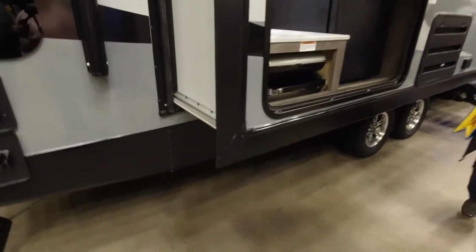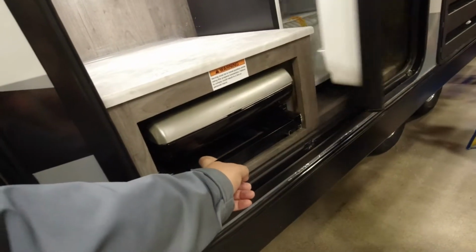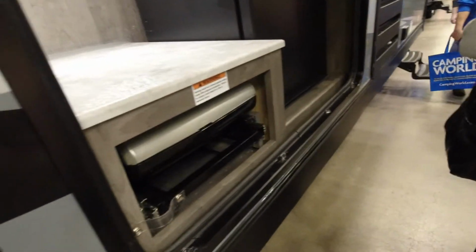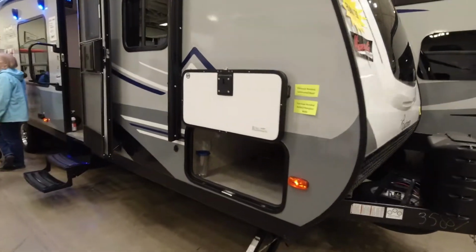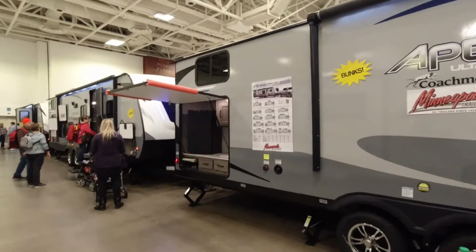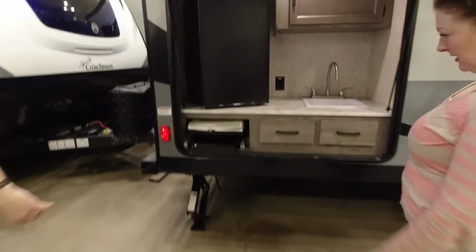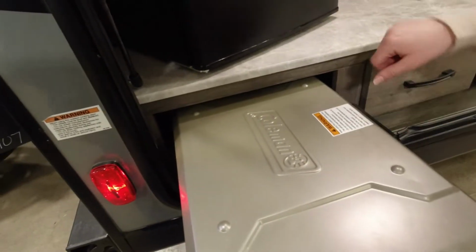One thing I thought about is that as much as there's a height, this is really high. If you want to cook anything, this is really high. It is really high, so it's almost not that great. So what model is this? No, this is too heavy for us. This one's not very high. Oh yeah, this one is lower. Well, that one was on the slide out, so this one's a little bit better. Yeah, this is manageable.